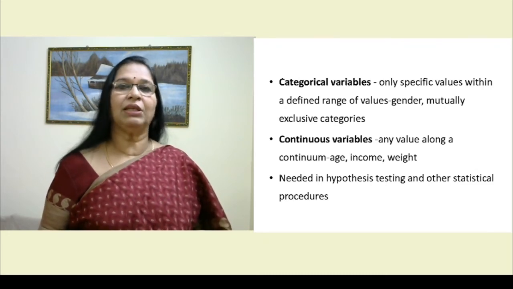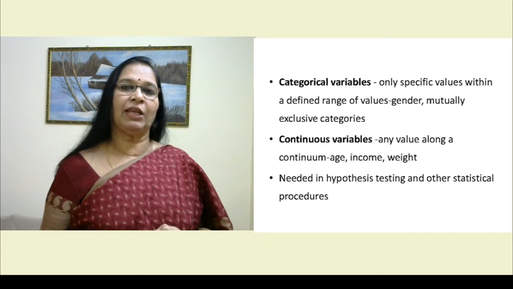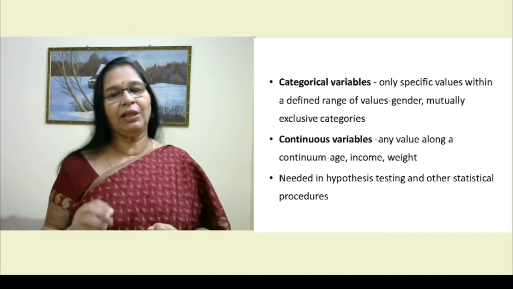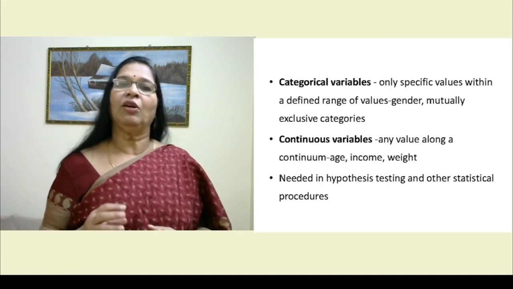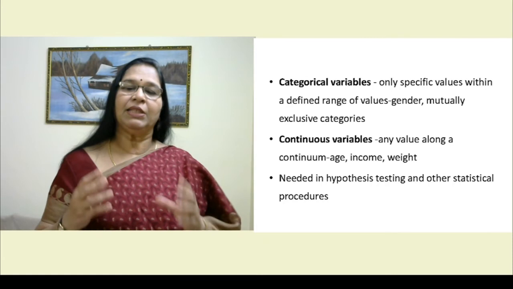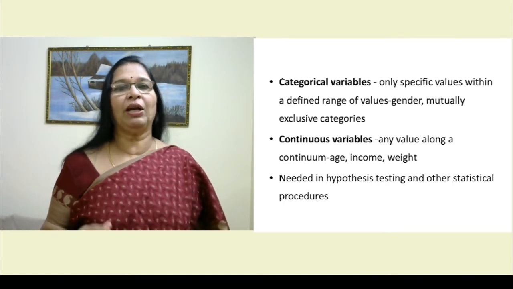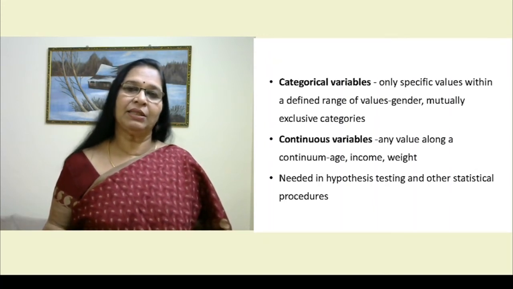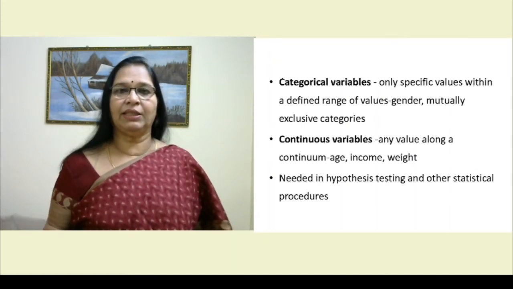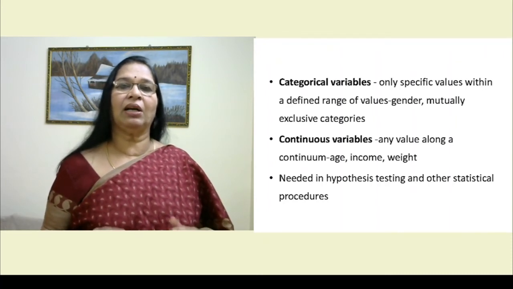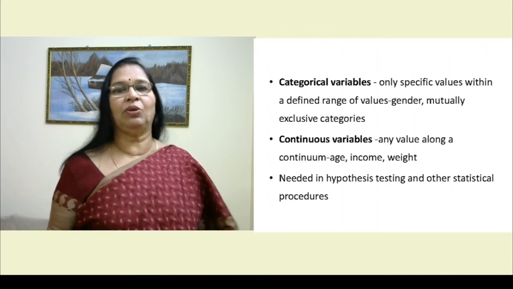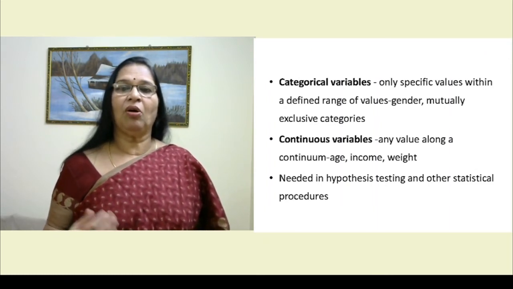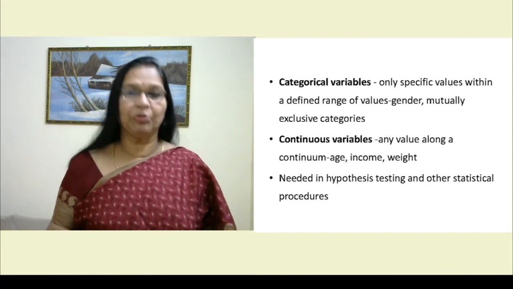So it is important here that when you collect the first respondent's income, write it as 10,000. Second respondent's income is 10,500, then let it be written as 10,500. Fourth person's income, fifth person's income. Just make a list of the income as it goes by according to that number. Then when you are processing it during your analysis of the data, all the other things can be done. But at the collection stage, these are continuous variables and they should be collected only as continuous variables. These are necessary for testing your hypothesis or for other statistical procedures.